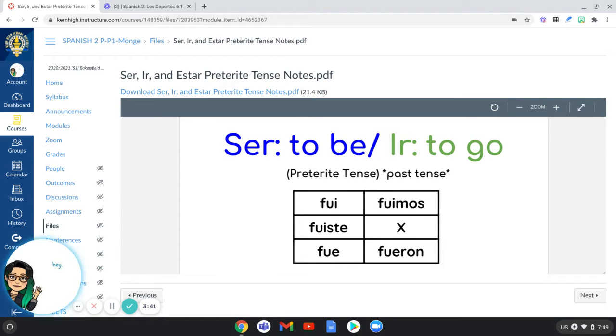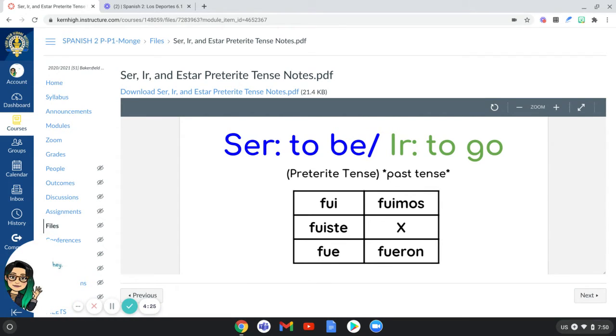So, yo fui a Golden Valley High School because I did. That's where I graduated. Tú fuiste a Nevada para Navidad. You went to Vegas or Nevada for Christmas. One person, fue a la playa. They went to the beach. Nosotros fuimos a la escuela en persona. We used to go to in-person school, right? And ellos, ellas, or ustedes are just a bunch of people that don't include you. Fueron a un restaurante. Again, back then when we could. So it's just about going places. Most likely it's going to deal with people because they're going to be doing some sort of activity of going somewhere, right? But basically the same thing.